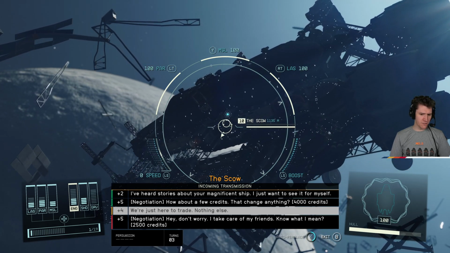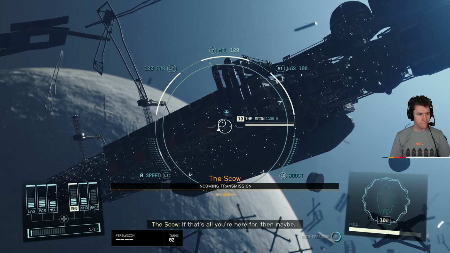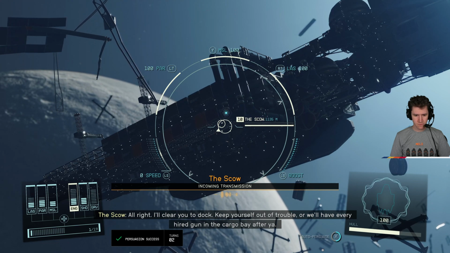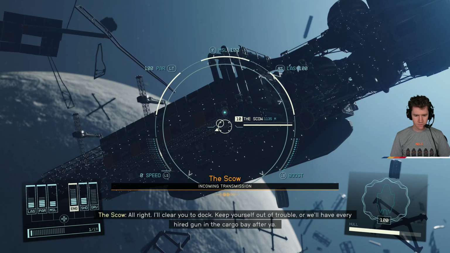We're just here to trade, nothing else. If that's all you're here for, then maybe. All right. I'll clear you to dock. Keep yourself out of trouble, or we'll have every hired gun in the cargo bay after you.